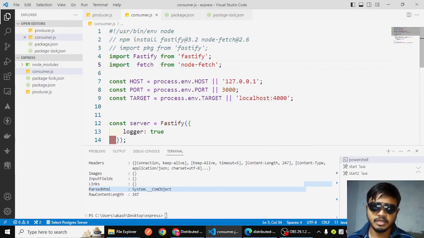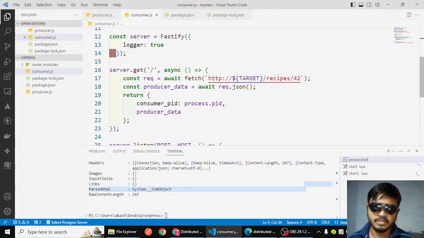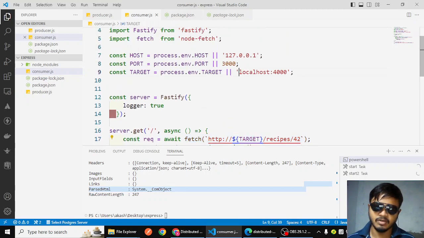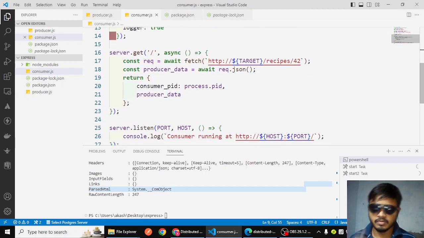Here it fetches the data from this address, and you might see what the target is. Target is pointing to localhost:4000 where the producer is running. After fetching the data, it converts it into JSON, and it returns the consumer ID, process.pid, whatever the consumer's ID would be, and returns the producer data. That is it.